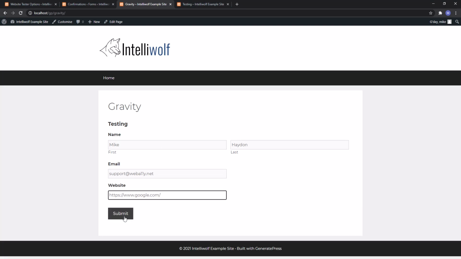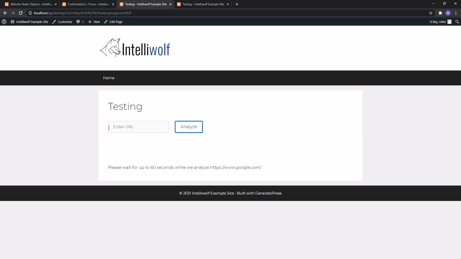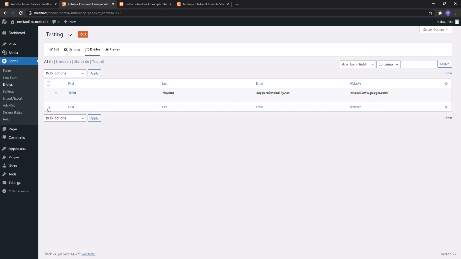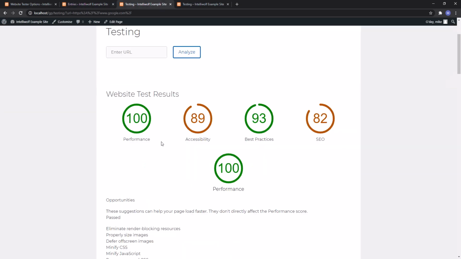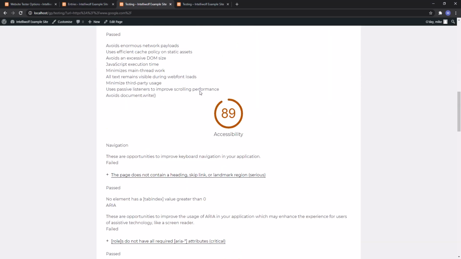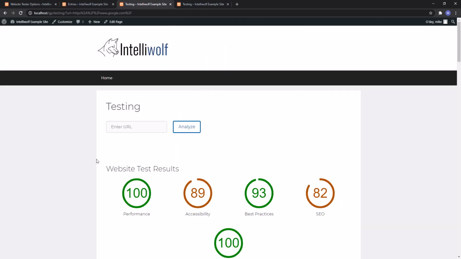All right, so then when we hit submit, it's going to capture the entry under the entries. So then you can see who it was and all that with the email, and if you've set your notifications up to go to you, then you'll get an email with all this detail in there. And then, as you can see, that test was significantly faster than the CNN one, and it has all the results there. So that happened automatically.